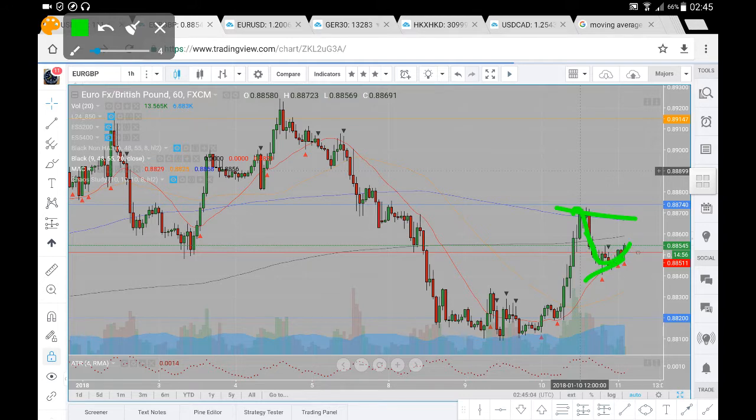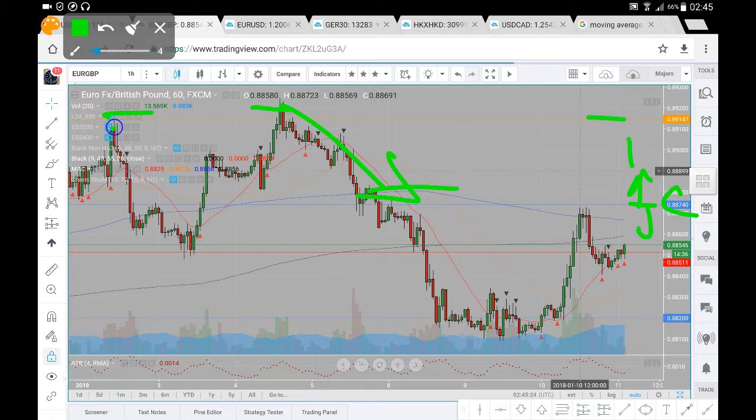Now we've come down towards the 20. We appear to find support. We are currently oscillating around 88.51. If we are able to hold above 88.51 and we use it as a springboard, as a support, again we're looking to see our price react towards the 200 period moving average. A break from which we're looking for 88.74 to see if we get a reaction at this minor weekly pivot. A break from there, we are looking to target 89.14, our most recent highs before we have seen sell-offs in the market.